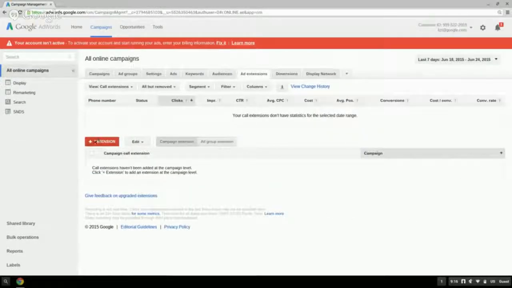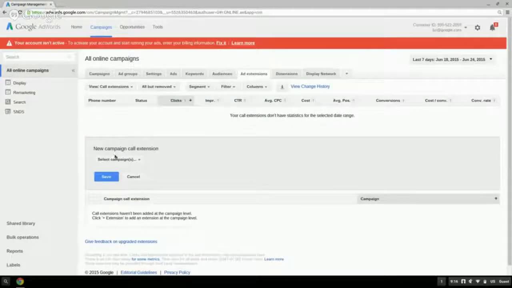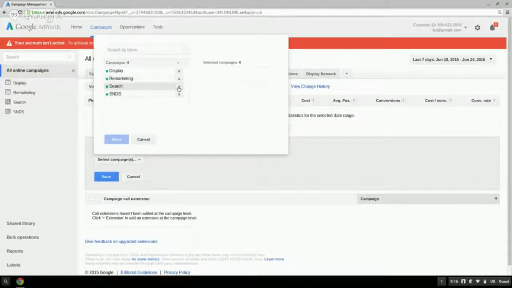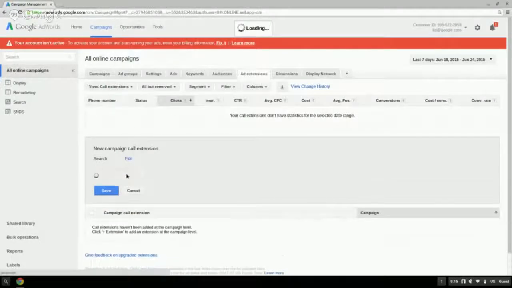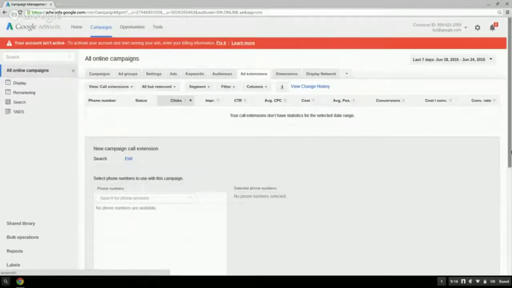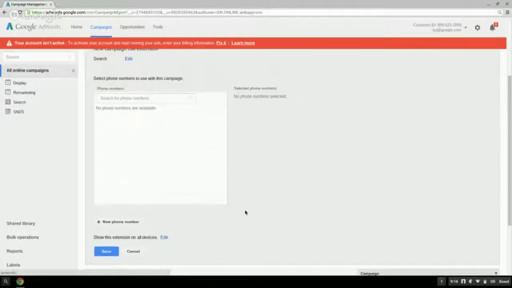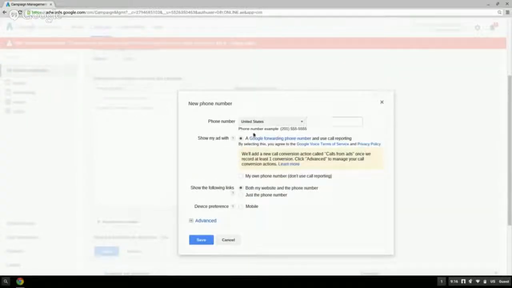And as we saw, it says we need to actually have a call extension. Oops, I didn't save that one from last time. But if we just go through those steps really quickly, what you want to do here is select the Google forwarding number option, put in your phone number, and as we mentioned, check off the mobile preferred and hit save, and then you'll be done with that.